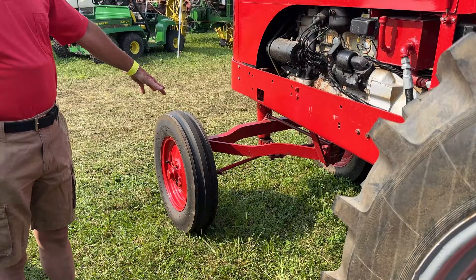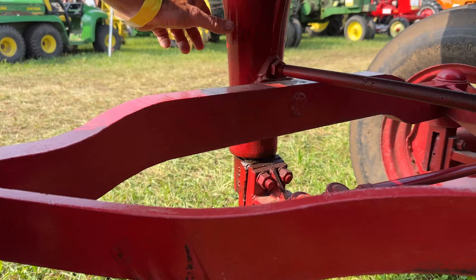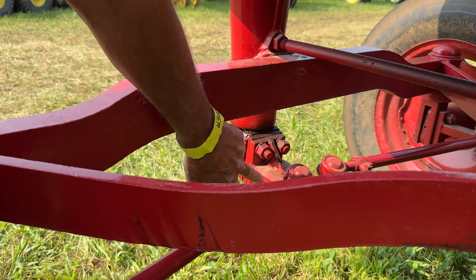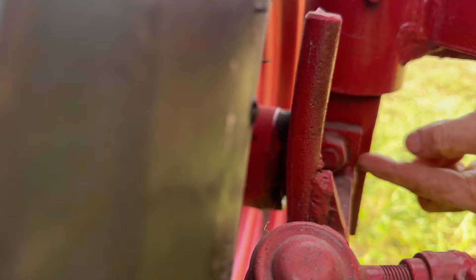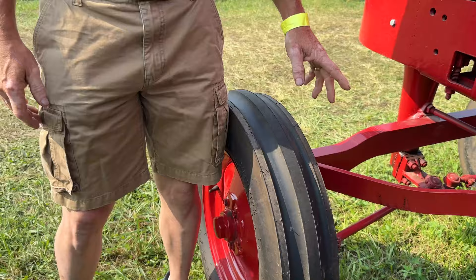You could have got a B with this front end on it — this is what we call the convertible front end, because you can convert it from narrow to wide. If you see a picture of the cultivators, you can't cultivate with the wide front end on because the shanks are in the way. Where the steering is bolted on, you just use the narrow front end post. To swap it back, you unbolt this, then unbolt the wheel spindles and bolt them to the middle and you got a narrow front end tractor. And another tie with Co-op — they had these available on the B2s. I don't know of any other company that ever made something like that where you could switch it back and forth.